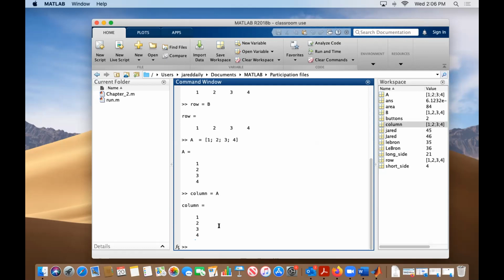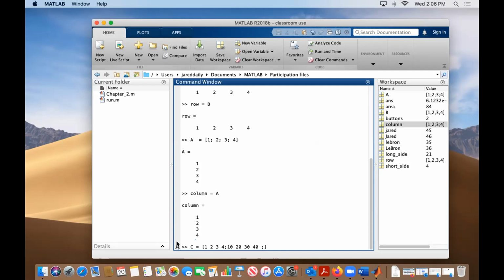All right, so let's see what else. Oh, let's do another one. We're still on page 14, about halfway down now. We're going to make C equals, my capital C there, and I'm going to make an array. So I'm going to put my square brackets down first, just so I don't have to do it later. And then I'm going to do 1 space, 2 space, 3 space, 4. And then I'm going to put a semicolon. And then I'm going to do 10 space, 20 space, 30 space, 40. And then I'm going to do another semicolon.